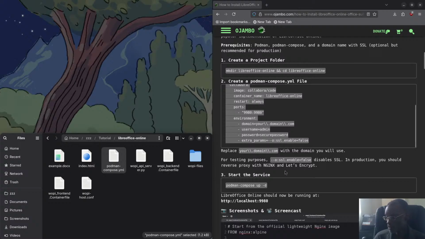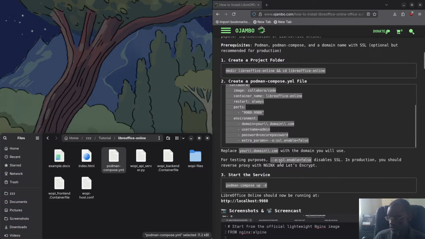And for testing purposes, because I can't have a valid SSL certificate on my local machine, I also added this extra parameter where I put SSL.enable equals false. That disables SSL. In production, you should really use a reverse proxy with Nginx and Let's Encrypt.